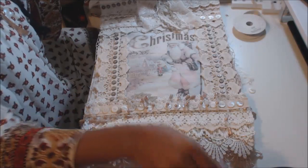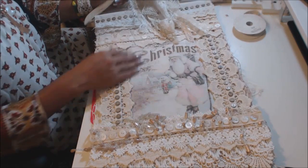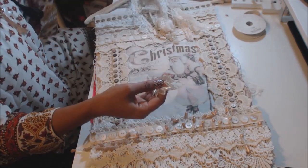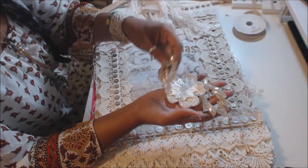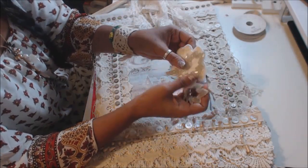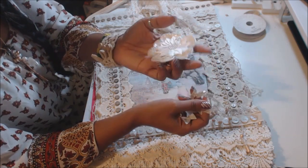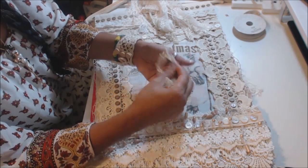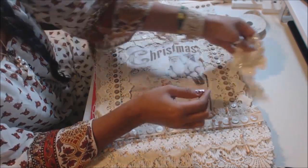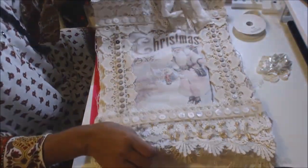Okay, so I decided not to go with the flower and just leave it just like it is because I was comfortable with how it looks. But these are the appliques from the Victorian Shabby Chic shop, sorry, from DeBarb. And she's got beautiful appliques, but I thought it would be too much for this one. We'll leave Santa a little bit more masculine this time around. Maybe next time. But here is my wall hanging.